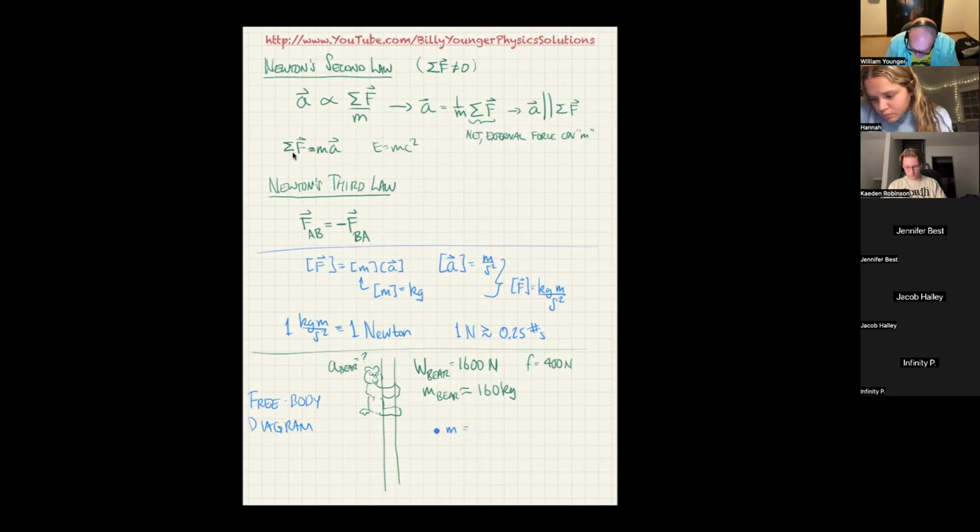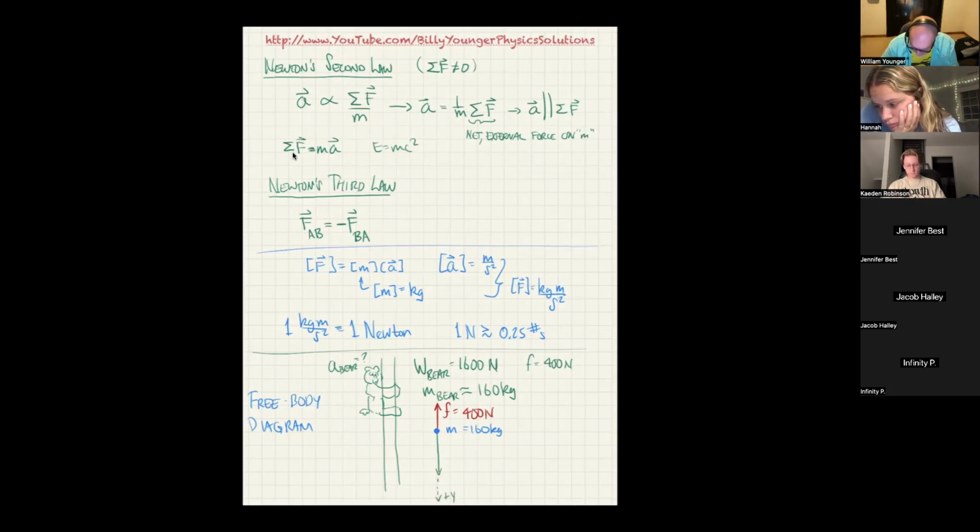So that's the bear. It has a mass of 160 kilograms, but a mass is not a force, so I'm not going to put that there. I'm just telling you that's what the mass is because F equals ma requires it. Now, the bear would slide down towards the ground if it wasn't for friction. So I'm going to say there is a force acting upward. That's called the friction force, and that's going to be 400 newtons acting upward. There's also a positive force acting downward, and I said that's positive because I'm going to choose down as the positive y direction, like I just did there.